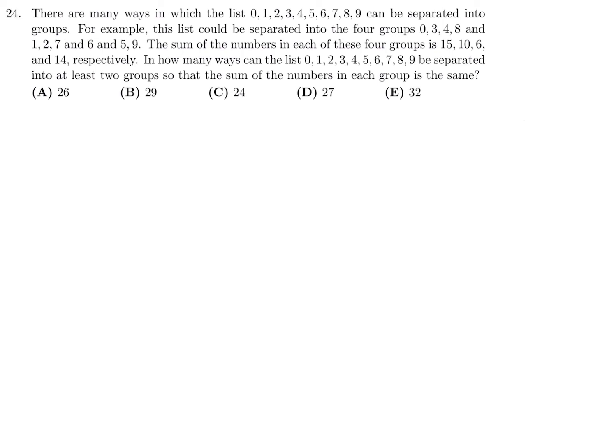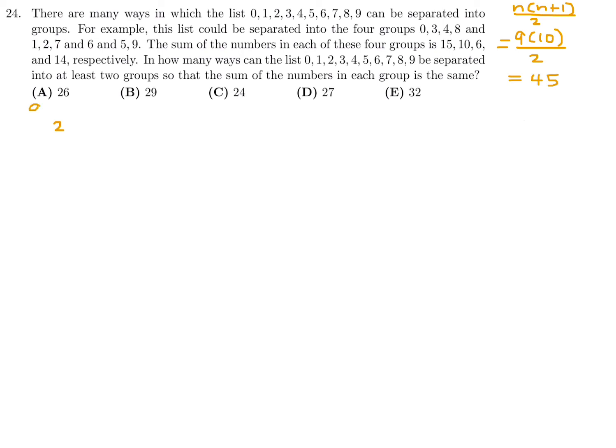Well, the first thing we need to do is figure out how many groups there are going to be. Can there be 2 groups? Well, there's 10 numbers, right? And I want to figure out what is the sum of those 10 numbers. So the sum is just going to be 9 times 10 divided by 2, which is 45, right? You know that formula, n times n plus 1 over 2, where n is the last number in consecutive numbers. Even if you didn't, you can just add them all up, and it's going to be 45. The sum of all those numbers is 45.